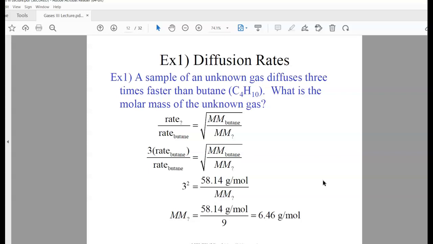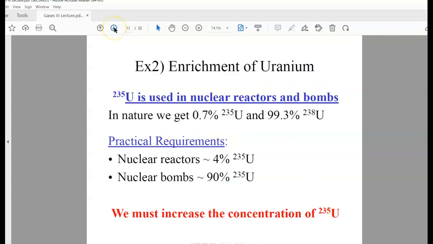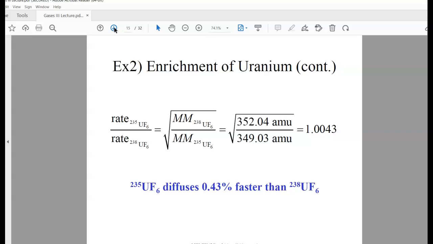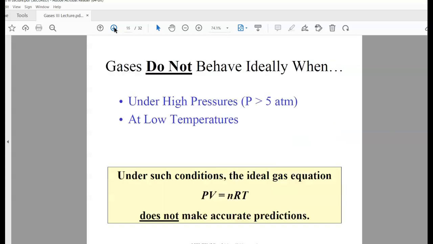And that's pretty much all I want to go through with you. It's just some examples of things. And finally, if you talk about real gases under high pressure and low temperatures, they differ in behavior from ideal gases. Ideal gases had PV equals nRT, but we have to take into account when these gas molecules start getting closer to each other at high pressures and low temperatures, things like intermolecular forces of attraction and actually the size of the gas molecules at that point. But there's an equation that describes it.